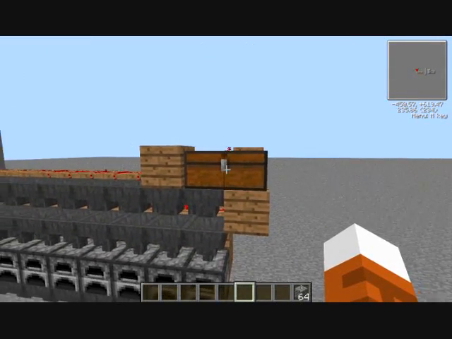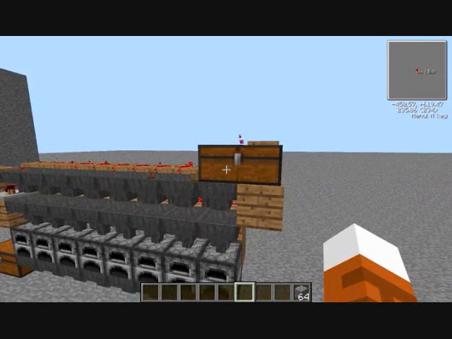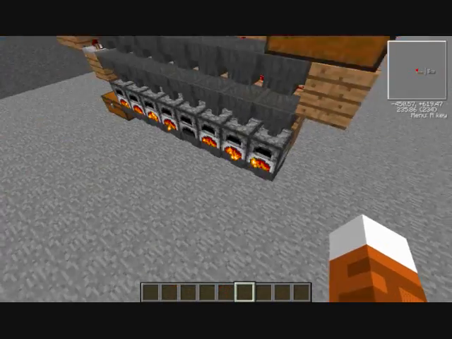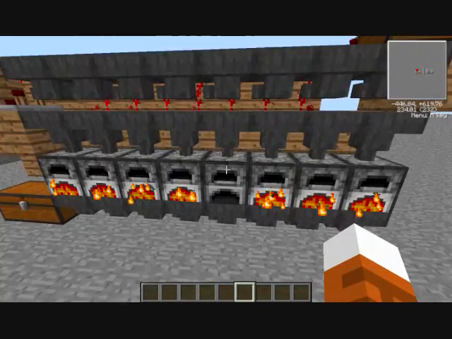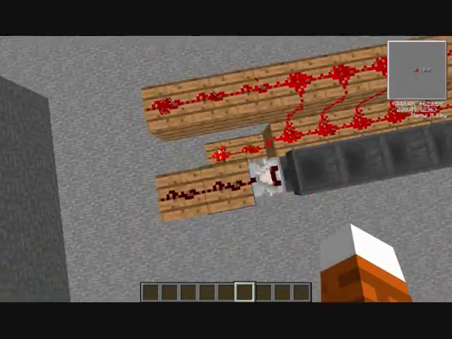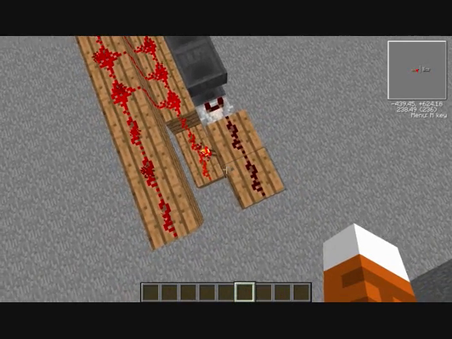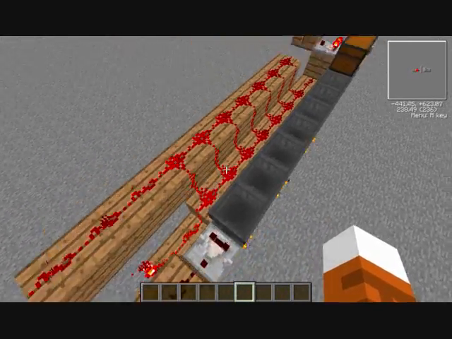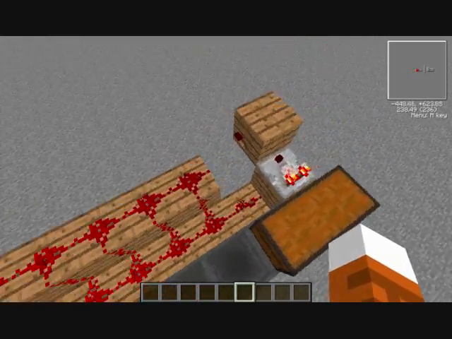But that's what I do. So now break that block. Now you could put a cobblestone in there and it'll start going away. And it'll just keep going until it's all gone. And as you can tell, there's one that isn't working. I haven't figured out why it does that. I don't know. So it should be working.